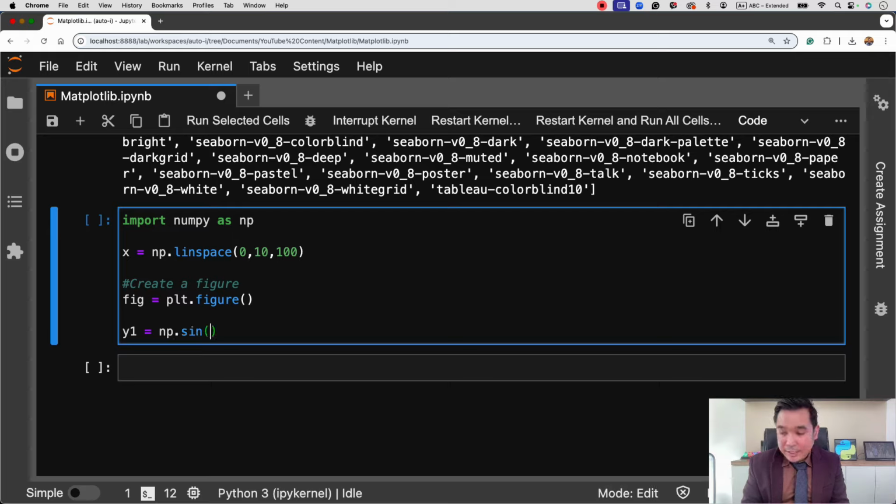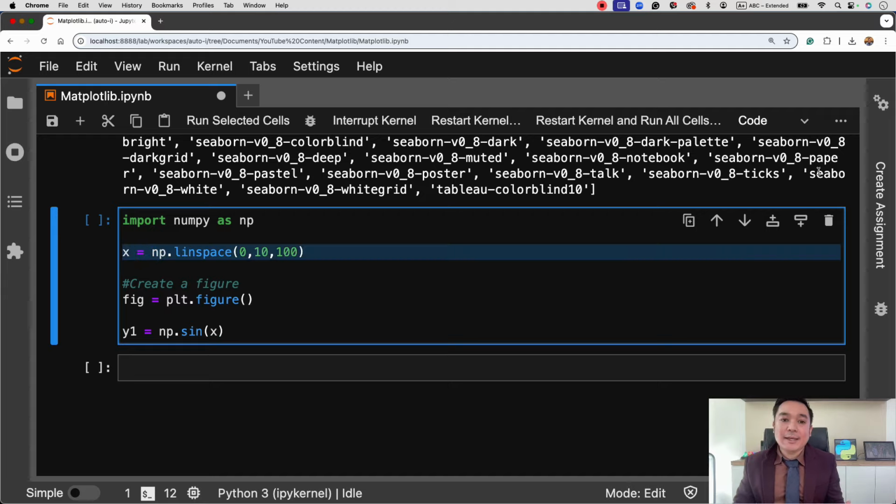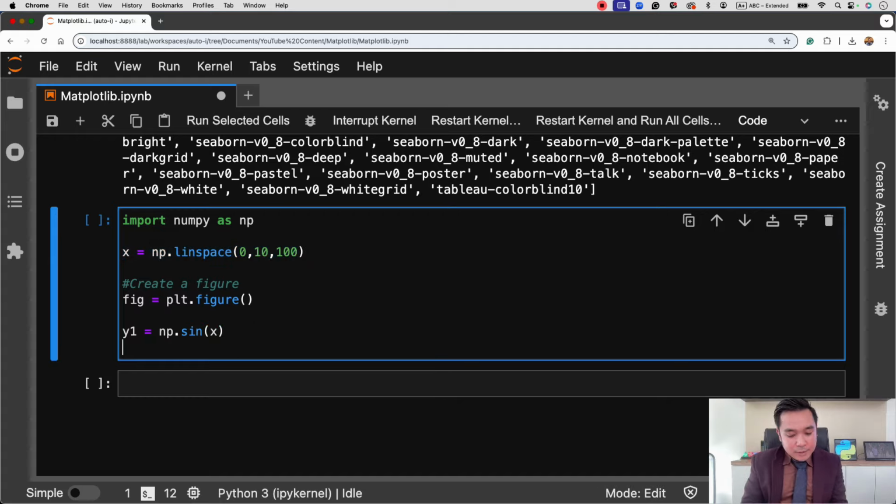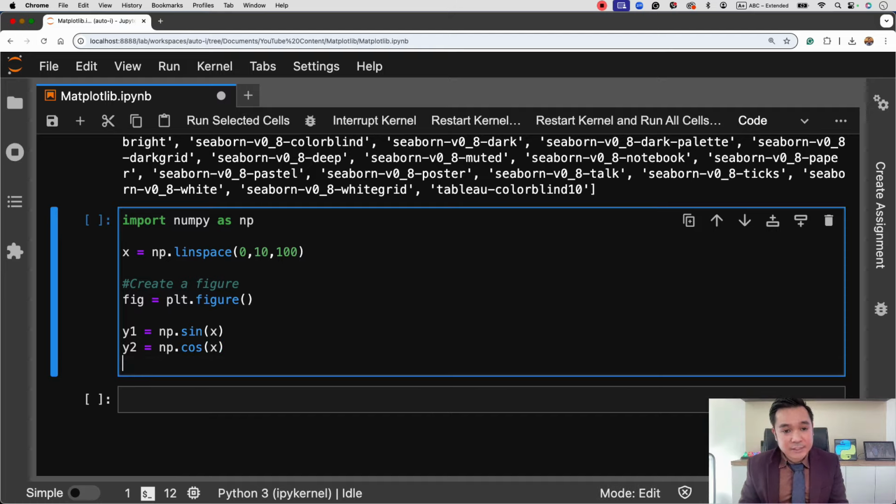This is simulating the sine values. Basically all the x's that we have taken, we will input into the sine function to create our first y1 variable. And we want to be able to compare it with the cosine function, so y2 is np.cos. It uses the same x values.